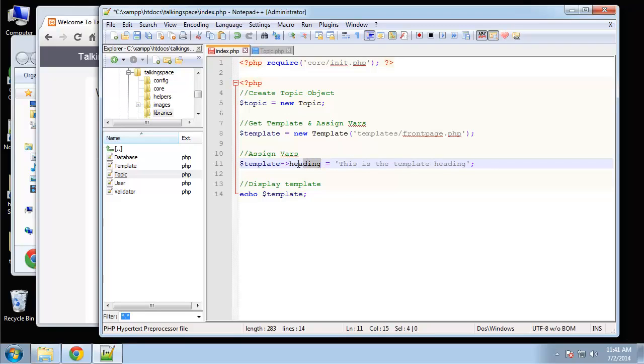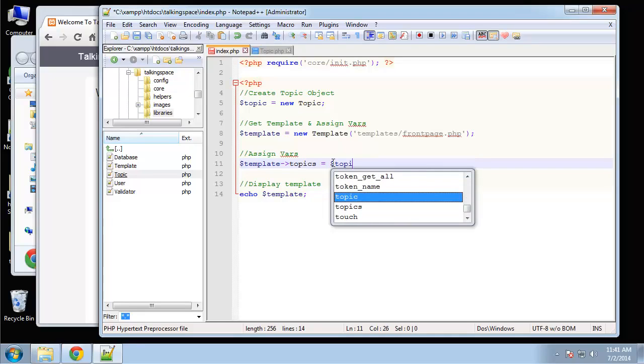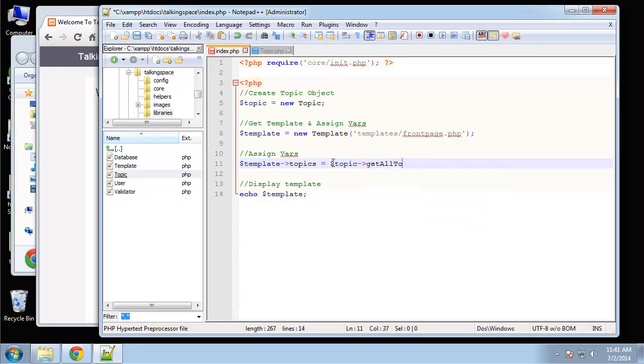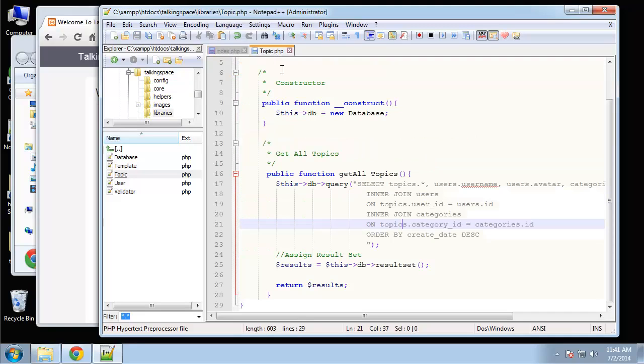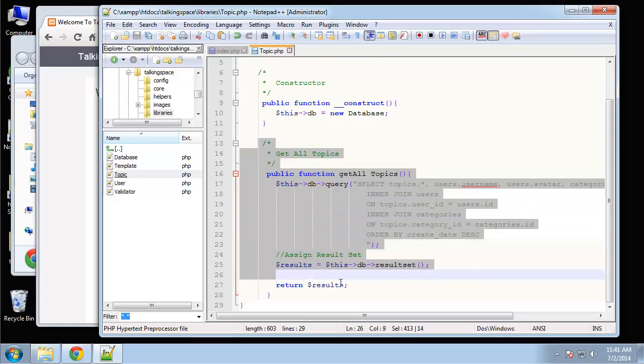So let's change this to topics, and then what we want to do is equal this to topic get all topics. Alright, so what we're doing is getting this function.